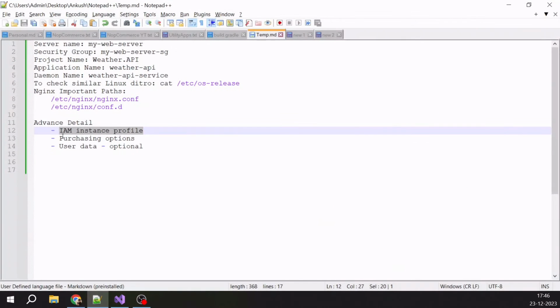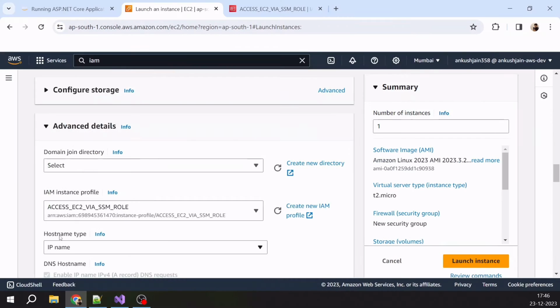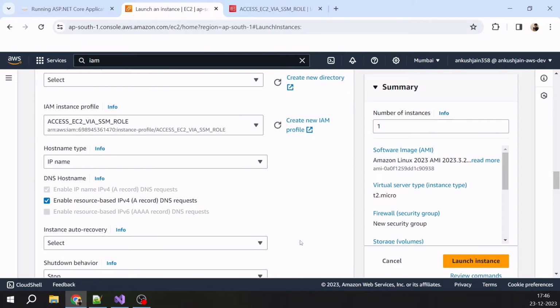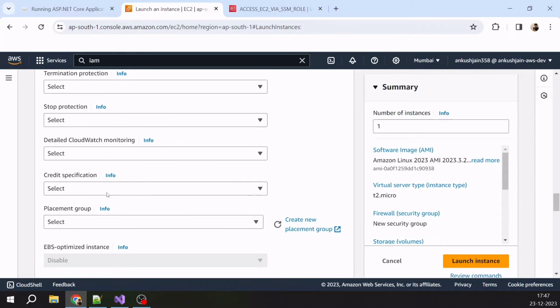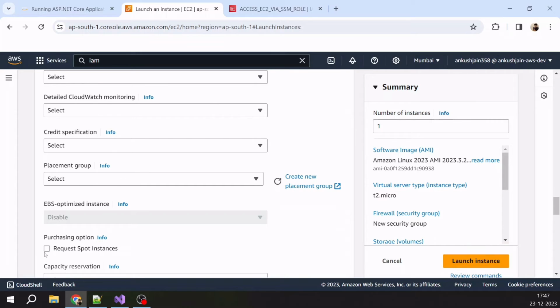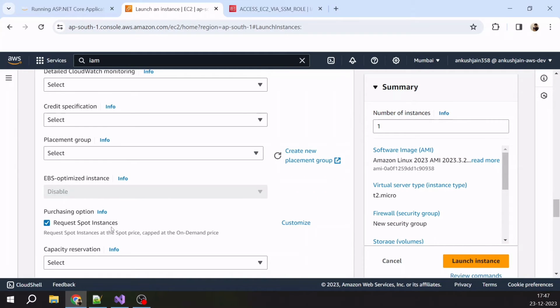The second thing you need to remember, purchasing option, that is not compulsory. Since I am going to create this EC2 instance for a demo, I am going to use a spot instance because we will have it for 1 hour or 20 or 30 minutes, so I don't want to pay much cost. That's why I am going with a spot instance. But if you are running a website which has to run 24/7, then you don't need to select this spot instance. It is good for demo and POC purposes.